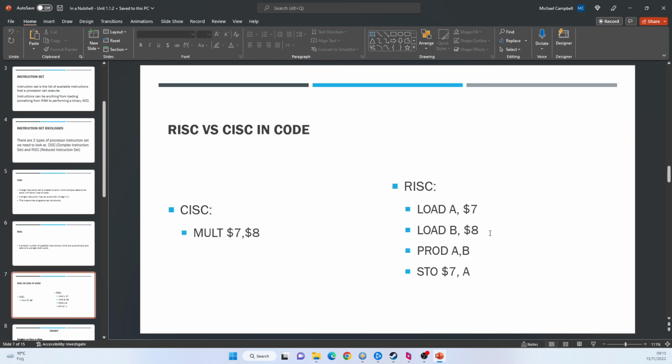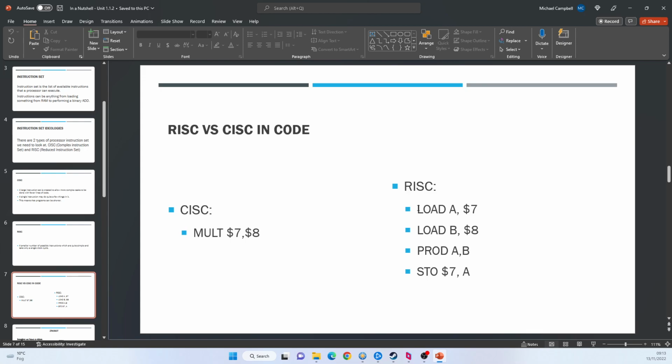So let's look at them side by side as code. You see, I made these up a little bit, they're supposed to be memory addresses, but they're very similar to what a real instruction might look like. So multiplying the numbers found in these two addresses, and we're going to store it in this address. So this is a single instruction in CISC because they've hard designed all of this in the CPU in one instruction. So that could be 58.